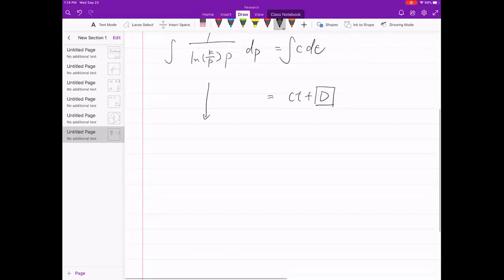If you feel confused, you try to help yourself a little bit. Number one, you set K to be 1. You just want to see the structure, right? So really it doesn't matter what K is. Number two, you can change your P to be X if that makes you feel more comfortable. Now with the log, you can see if it's 1 over x, I can change it to be x by adding a negative 1 in the front. And roughly speaking, the way you solve this will be the same as the way you solve this.